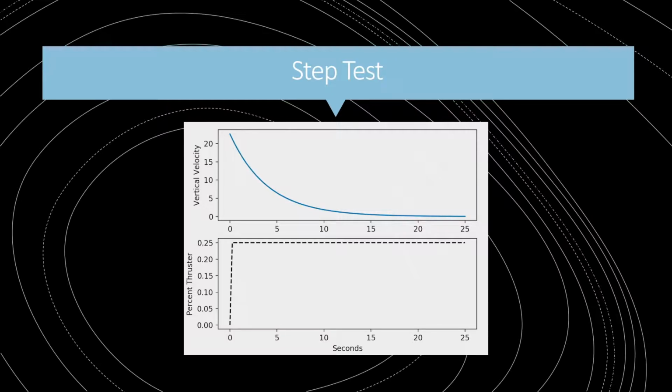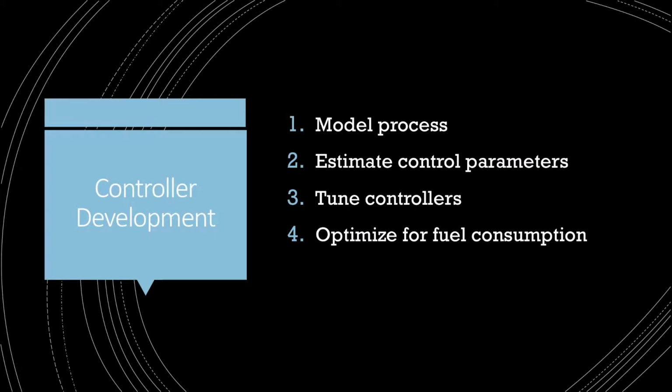So this is the vertical thrusters. As you can see, the gain is negative because the positive direction is defined as down towards the moon. So we have a negative gain. Once we were able to obtain those FOPDT parameters, we used those to get some initial PID tuning parameters. And then we were able to manually tweak those and tune them ourselves to get a controller that actually worked and landed the lander successfully every time.